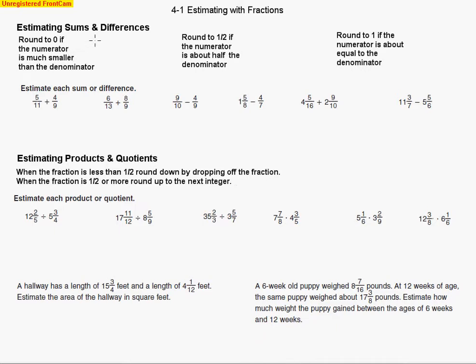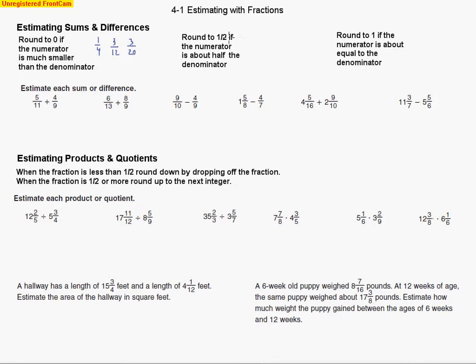If we had maybe like 1/4, see, 1 is much smaller than 4, so that's when I would go ahead and round that off to 0. I just cross off that fraction. Or if I had something like 3 over maybe 12, that I would also reduce to 0 because 3 is much smaller than 12. One more example might be 3 over 20. Again, 3 is much smaller than 20, so I go ahead and round that off to 0.